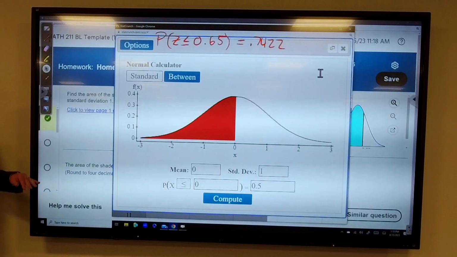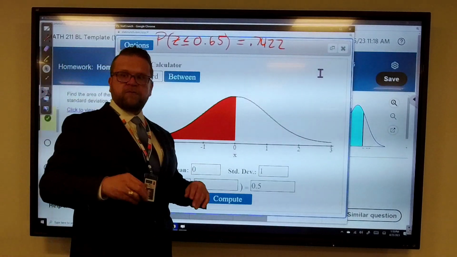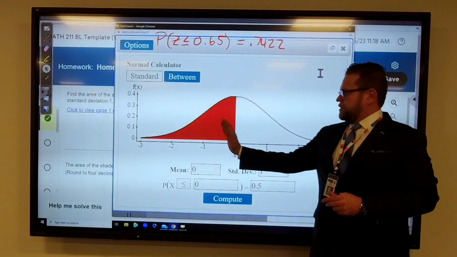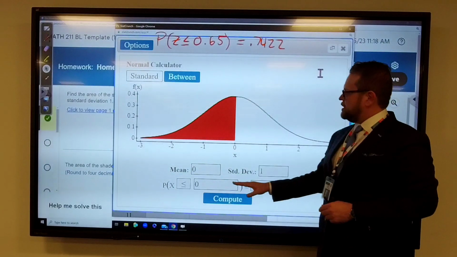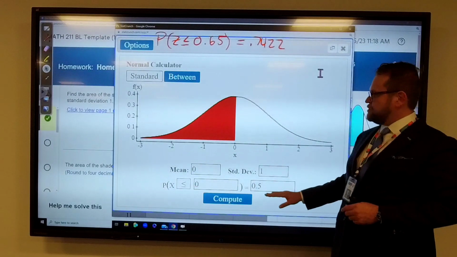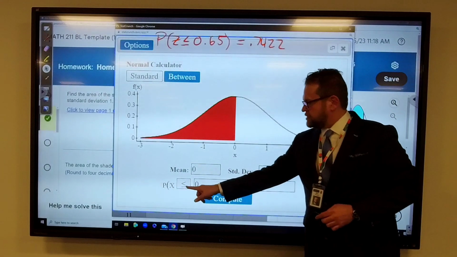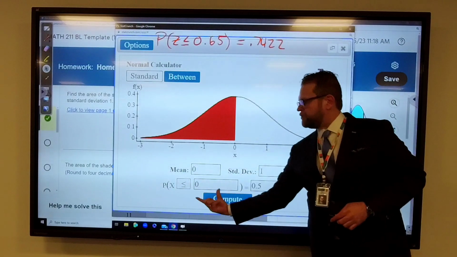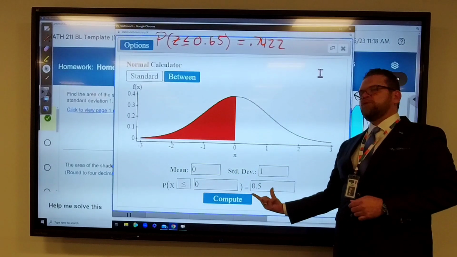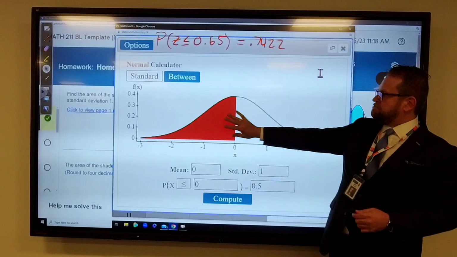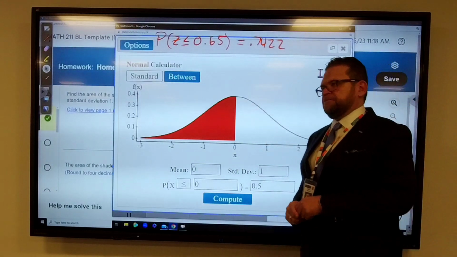And you can see the very first question that we answered of the day, having to do with area, was the area to the left of zero. You can get a quick reminder here of how our notation is working. The probability that some random selection is less than or equal to zero forms an event, and it is equal to an area, 0.5. The 0.5 corresponds to half of that thing being shaded red.